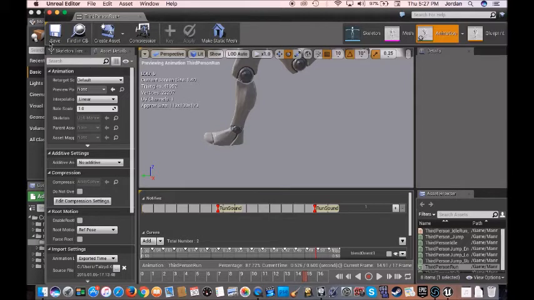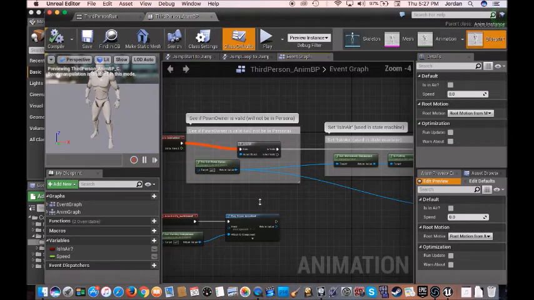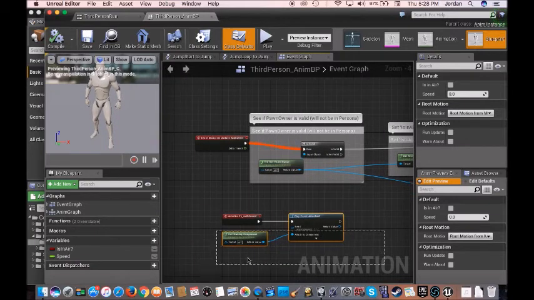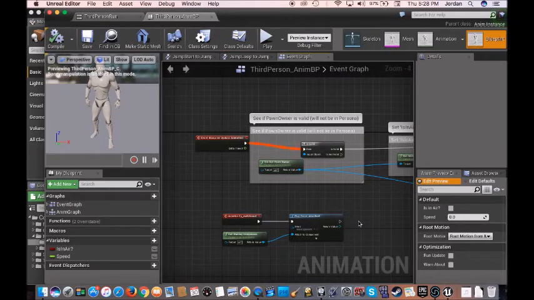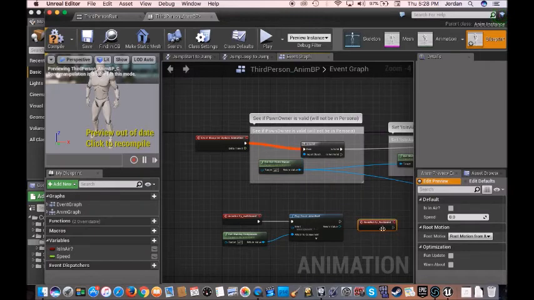We're going to go to the blueprint here, we're going to save. We're going to go to blueprints. And here we are back in the third person animation blueprint. We're going to go to add and notify effect, run sound.